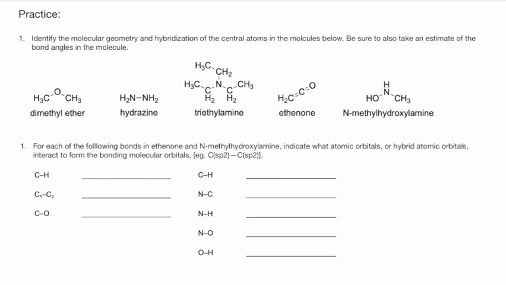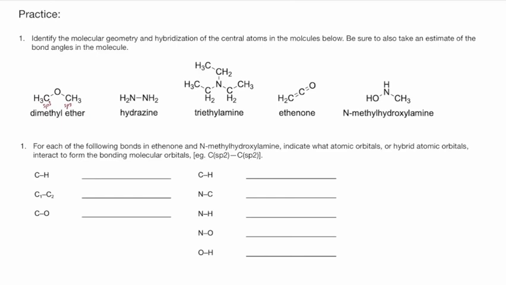Although many of you may not be familiar with dimethyl ether, its structure resembles water if the hydrogens were replaced with CH3 or methyl groups. We can start by determining the hybridization of the carbons in the methyl groups first. Both carbons are bonded to 4 separate groups, 3 hydrogens and an oxygen. The ideal geometry for arranging 4 bonding pairs of electrons is tetrahedral. Therefore, we would consider the carbons in both methyl groups to be sp3 hybridized.